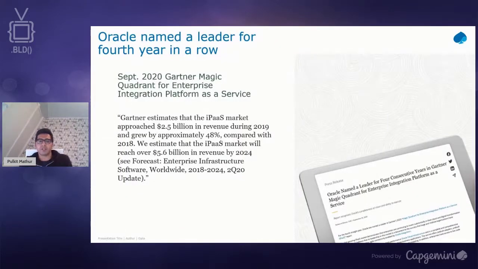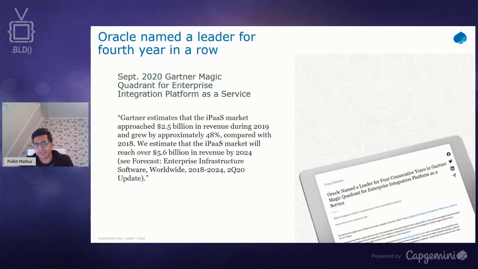Now, going forward, let's talk a bit about the market and competitors. So, of course, integration is a big field, and OIC has quite a few competitors like MuleSoft, Dell Boomi, etc. But for the last 4 years, Oracle has held its position as a leader in the Gartner Magic Quadrant for Enterprise Integration Platform as a Service.